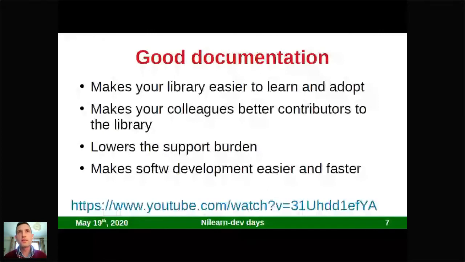Documentation also makes the library easier to learn and adopt, for sure. But also in terms of community building, it makes your colleagues better contributors to the library. It lowers the burden of the support, and it makes your development easier and faster because you know where you're going to. When you have examples, you know what you need and you know how to design it.